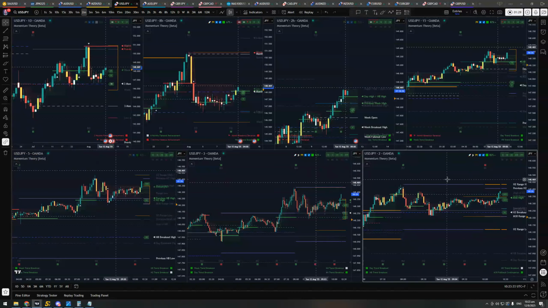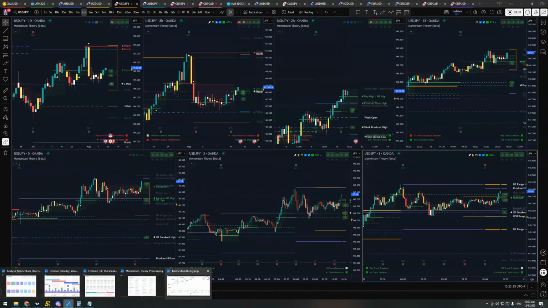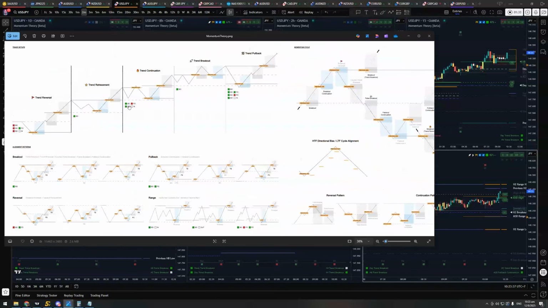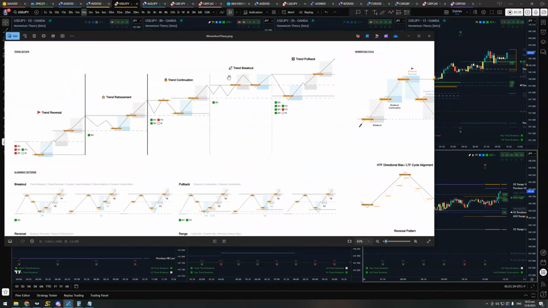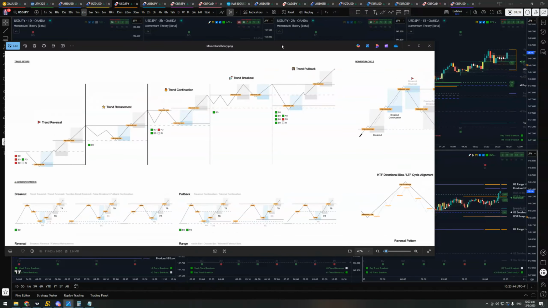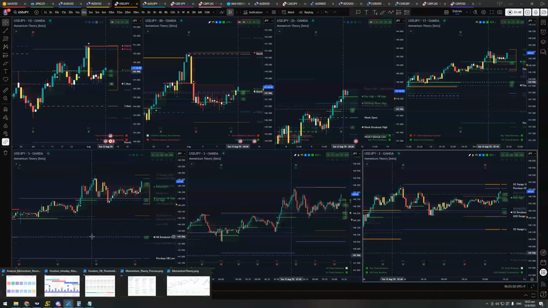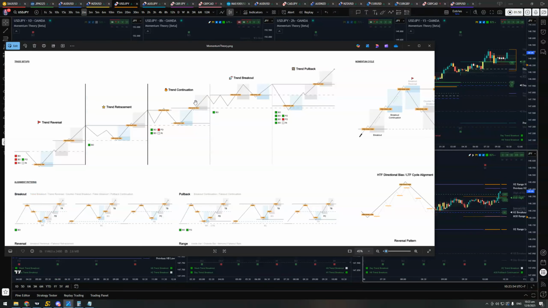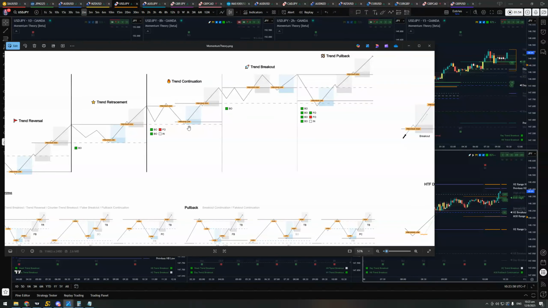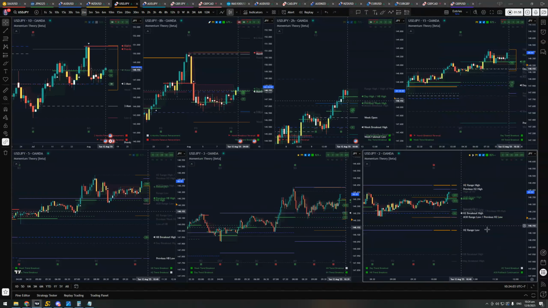So if that trend retracement setup doesn't show up, if it doesn't play out, then I'm always looking for one of these other setups: reversals, continuations, breakouts, or pullbacks. As long as we still have bullish directional bias, then I'm looking for one of these setups. And we have a breakout followed by an inside bar. And so I know that I'm looking for a trend continuation or a trend pullback, breakout followed by an inside bar. And essentially, I want to see price fake out the low and then take the trade back up.